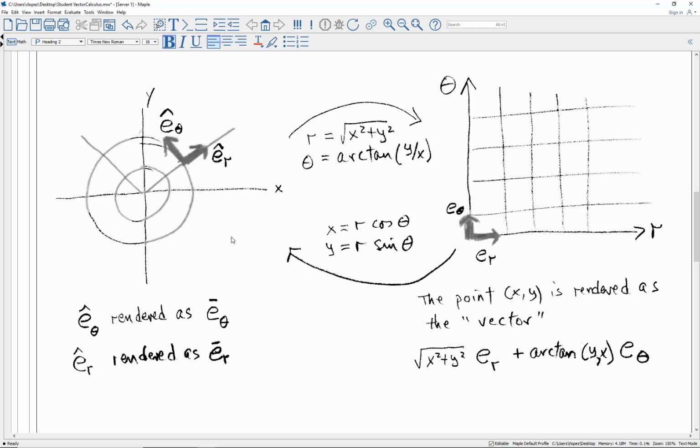And there's one other thing to note about these e bar moving basis vectors. They're position dependent, but in Maple, they are just symbols. They do not carry the pointwise information that you would expect them to.